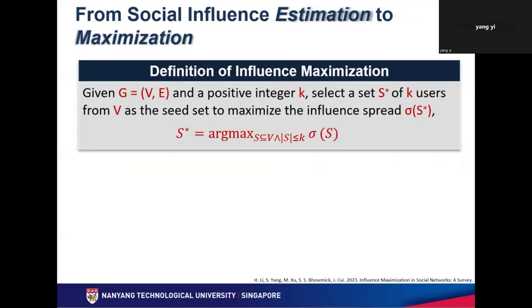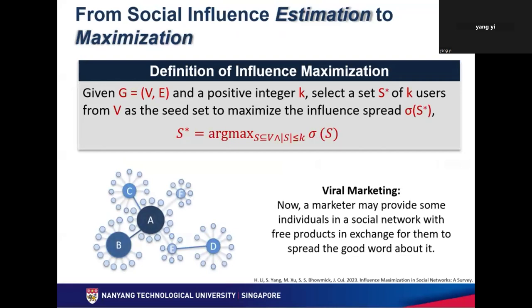Okay, we have already introduced two different strategies to evaluate the social influence function, right? Then we carry on to the next part, next question. We already know that if you are given a piece of information, you know the initial nodes who have adopted or spread the information, and we can know how large is the area influenced by the information, right? So we can carry on to the next question.